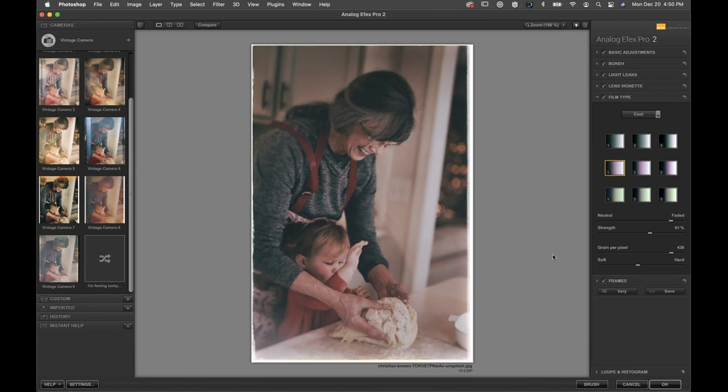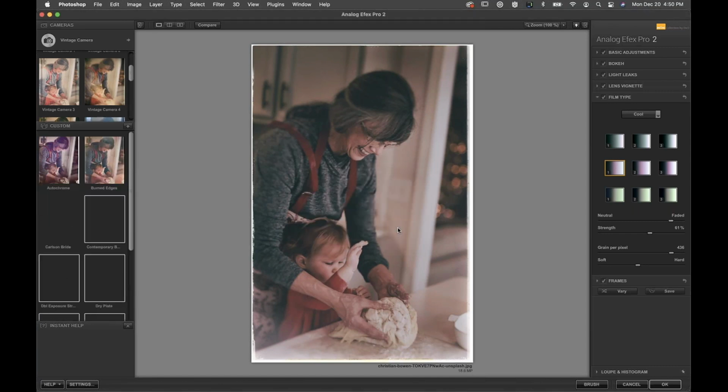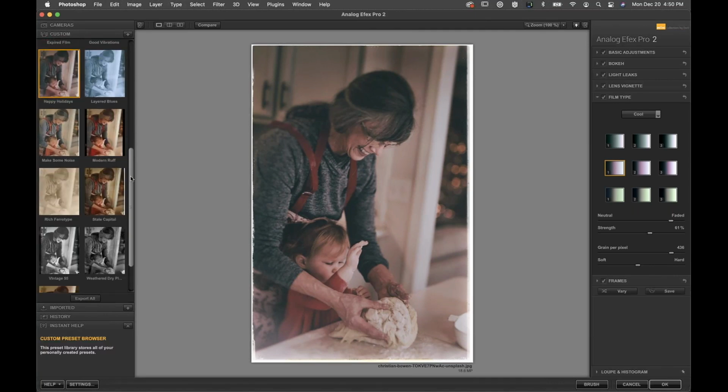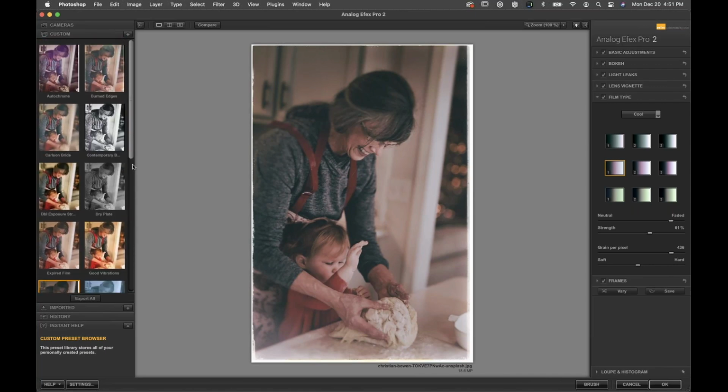So to save a preset, you make your different adjustments to the tools on the right side, and then click Save over here underneath the tool set on the right side. Now, as you click the Save button, I'm going to save this as Happy Holidays and click the OK button. As I save this, the left side of the interface is actually going to change, right? Because now I've saved my preset into my own custom section here. So these are all presets that I've created for my own photography and for my own uses. So those are all in there.